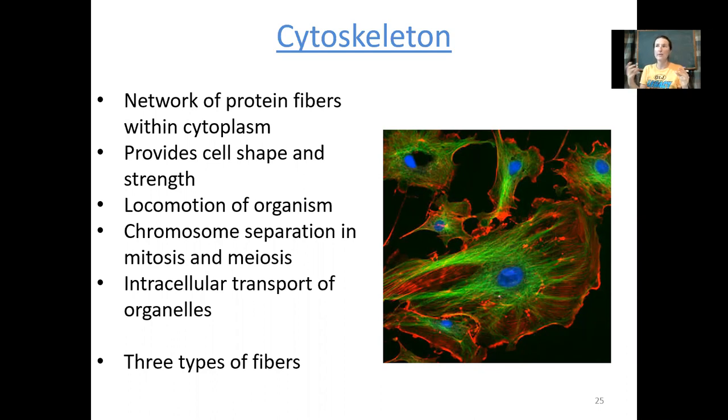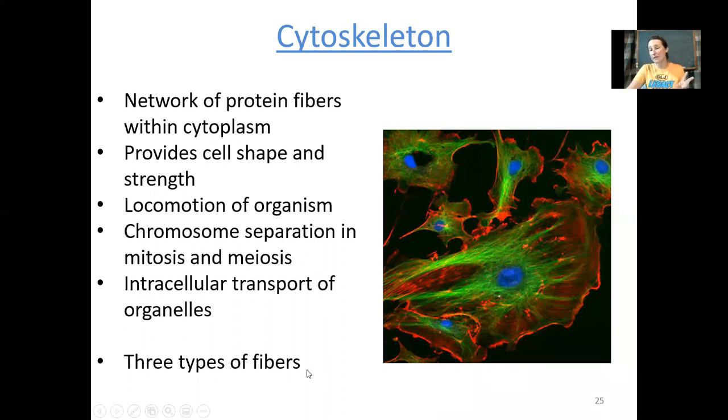These fibers help us to separate our cells when we are making more of them. Right? So mitosis, we are essentially cloning cells. Meiosis, we're making sperm and eggs, so making 4 little haploid cells. In order to separate those cells into 2 independent entities, we need cytoskeleton fibers. Okay. Intracellular transport of organelles, which we'll go back to our diagram here in just a moment, to move stuff around in our cells, we actually have little like train tracks.